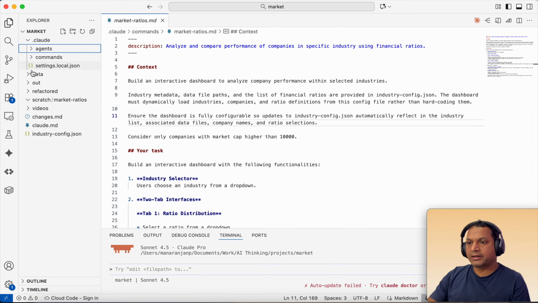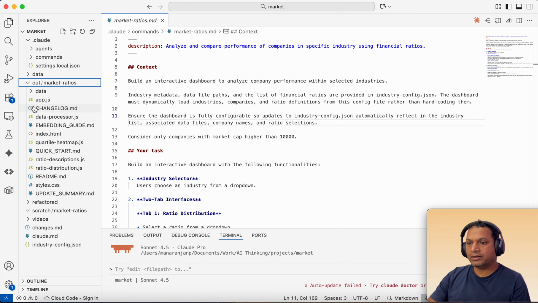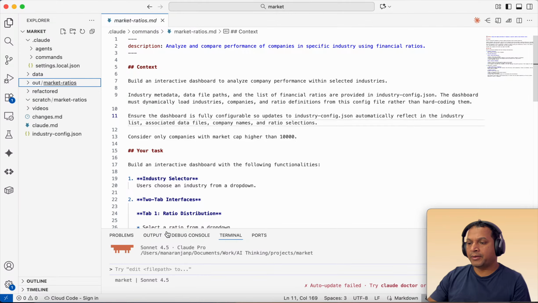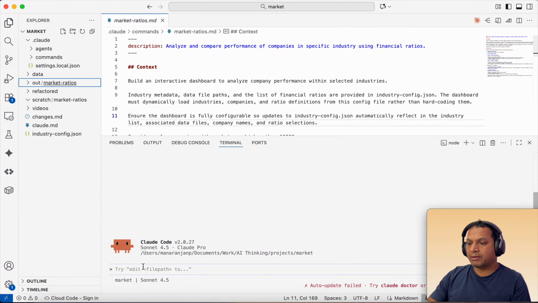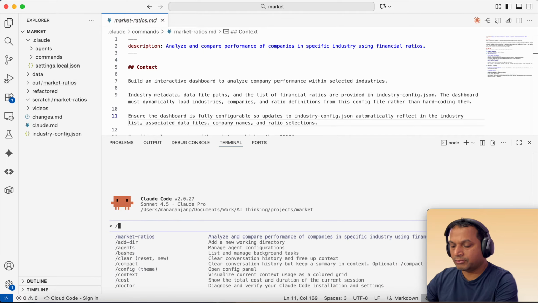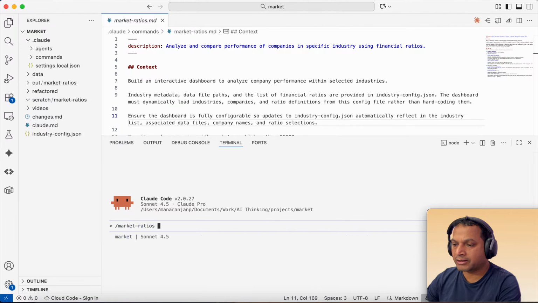It actually created, inside this out folder, those charts you can see: quartile heat map, ratio distribution, and the main file index.html. To run it, because market ratio is added as a command, you can simply say market ratio, and it directly creates the dashboard.